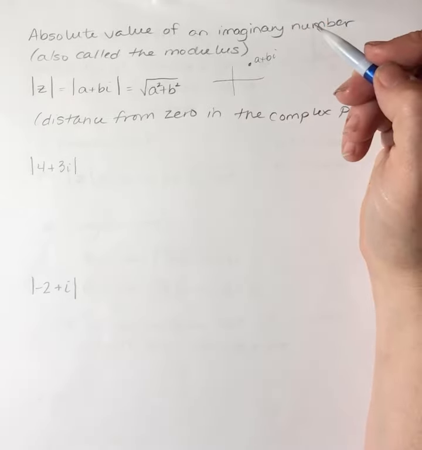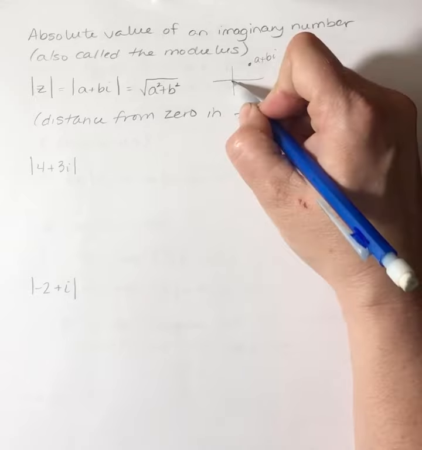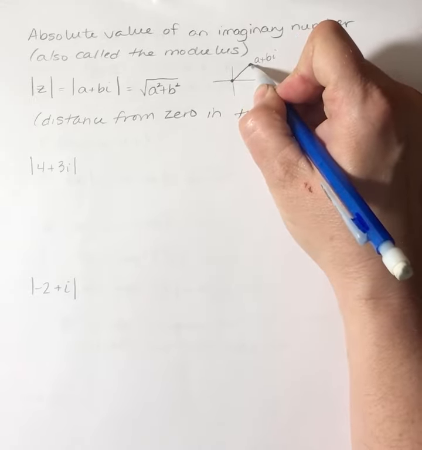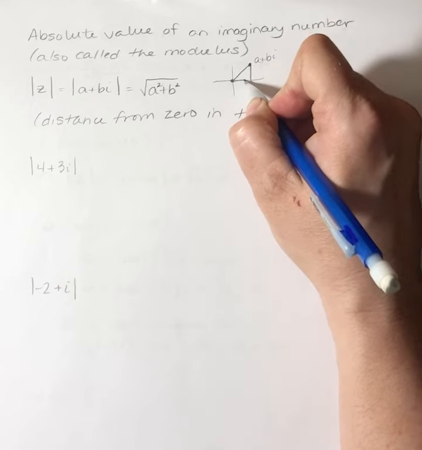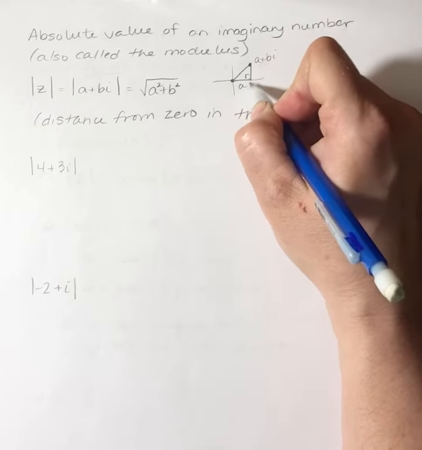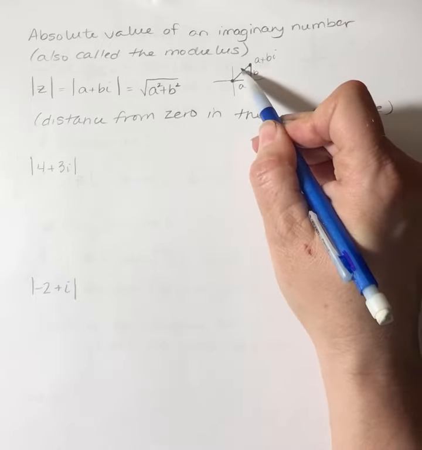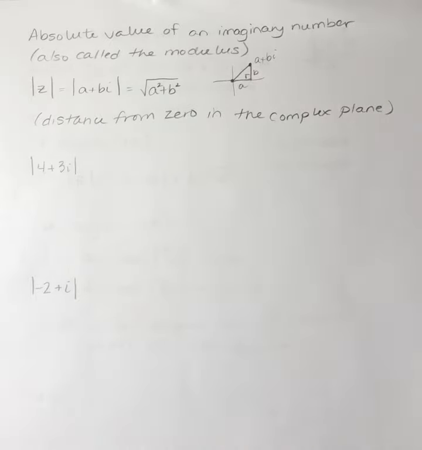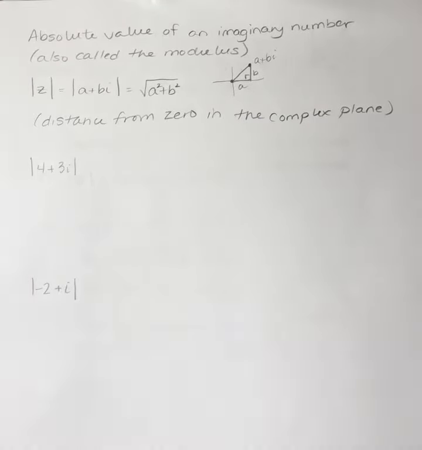the definition of absolute value is the distance from 0. It's no different if you are on a number line or if you are in a plane. And so what we are looking for is that distance. Well, if I draw in a right triangle, this distance is a, this distance is b, a squared plus b squared equals c squared. I can go through and find my distance. So it's just the square root of a squared plus b squared. Okay, and it's always going to be positive.